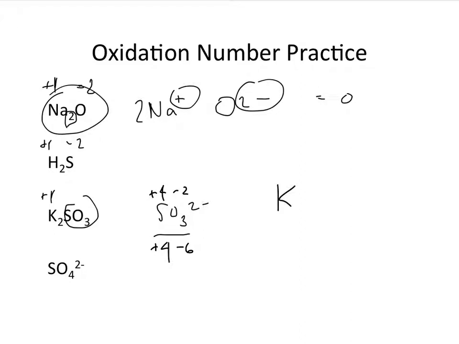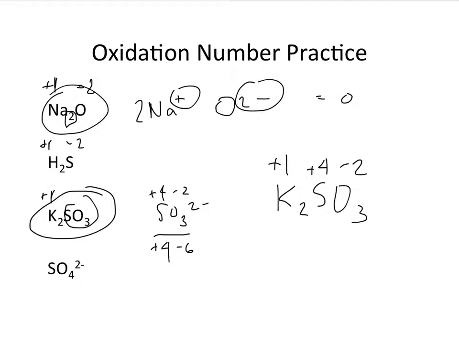So if I bring this back to the original molecule, I have a +1, I have a +4, and I have a -2. And if I look at this with respect to the overall charge, if I look at the K2SO3 molecule, I notice that there's no charge there. If I count up all my pieces, I have 2 potassiums with a +1 oxidation number, plus 1 sulfur with a +4 oxidation number. That gives me a total of +6. Oxygen here, there's 3 of them. Each one has a -2. So 3 times -2 gives me -6. +6 plus -6 is going to give me an overall oxidation value of 0, which matches what I see here.